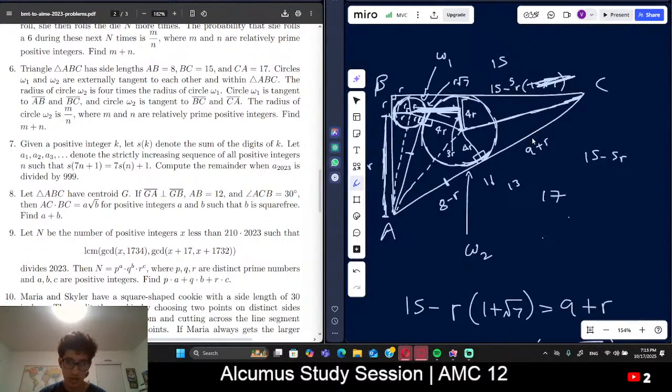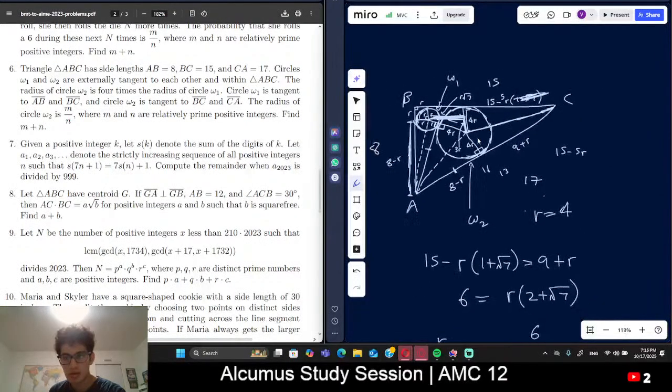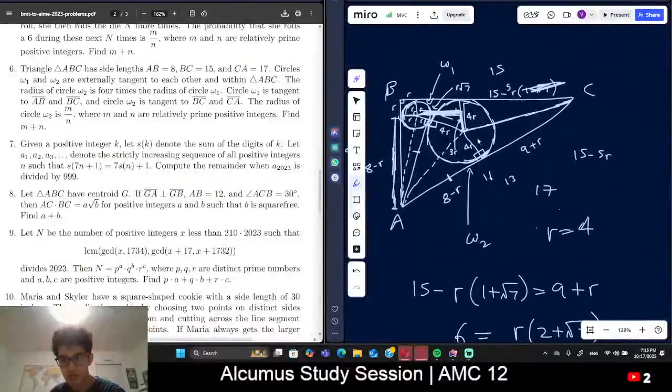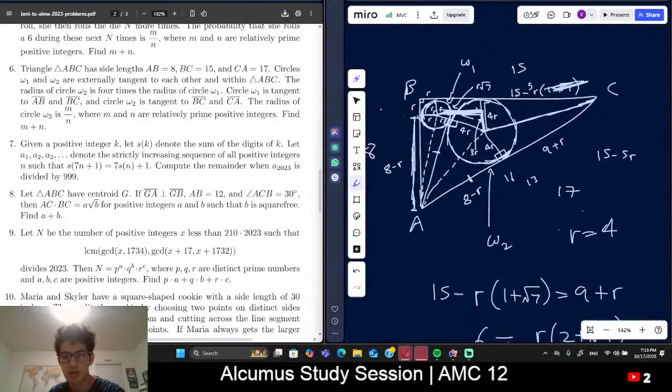So we're going to actually test that out now. We got r equals 4, right? And if that's the case, what does that tell us? Well, okay, that does not look right. That obviously can't be right. We got r equals 1, which will make this 7, because what we got was 4r equals 4. If this is 7, this would also be 7. This would also be 7. This would be 4, 5.